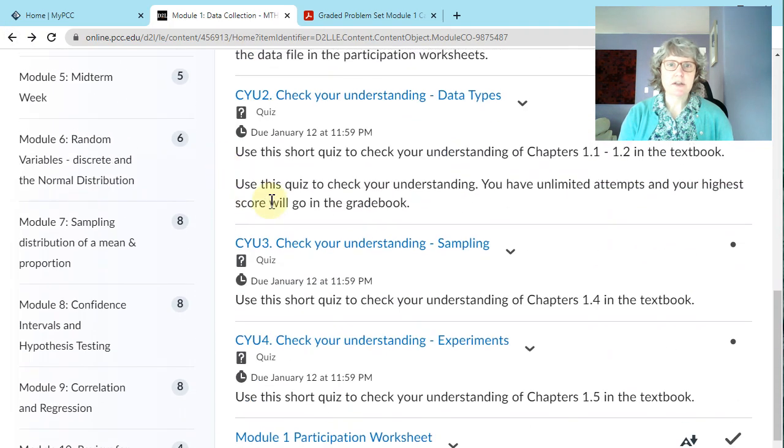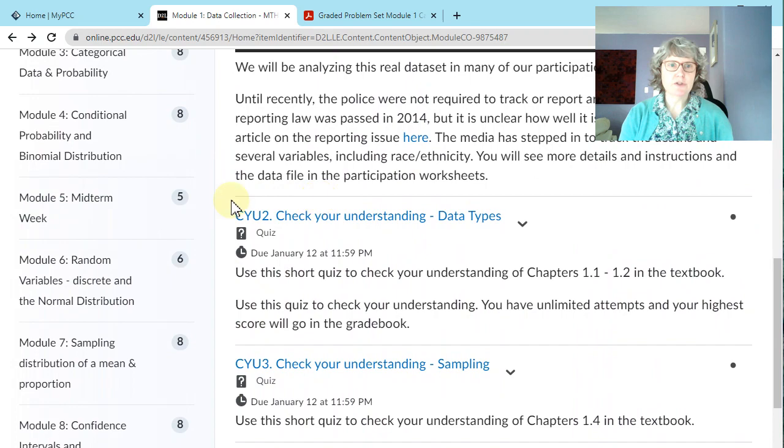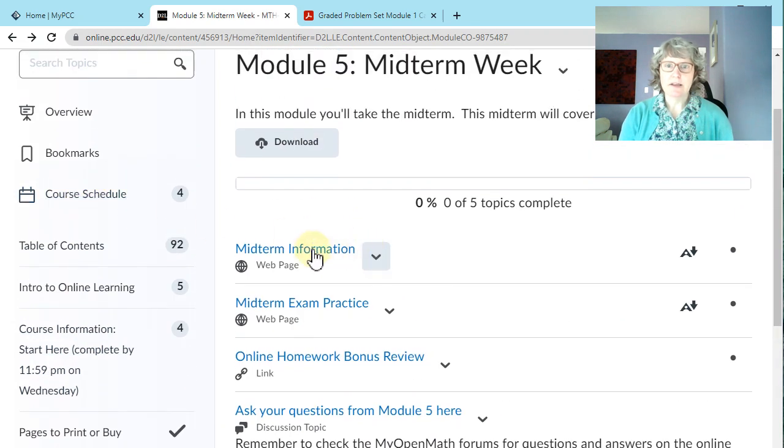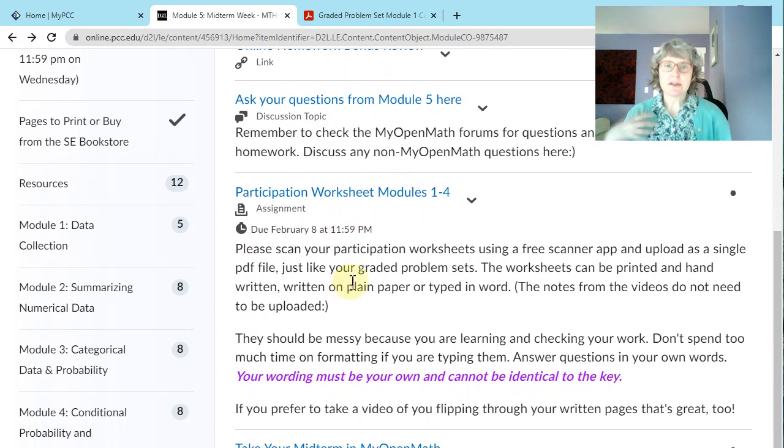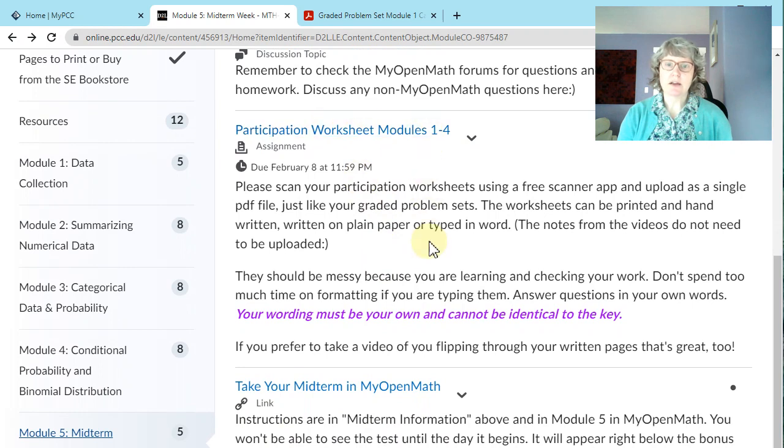Let me just look and see if there's anything else I want to mention. The midterm and final weeks are a little bit different. There we have no new content, but we have midterm practice. And then a place for if you're taking the test with me, you'll be bringing it with you. Or, of course, you can also upload it as well. But if you're taking your test with a different proctor, then you can upload it.